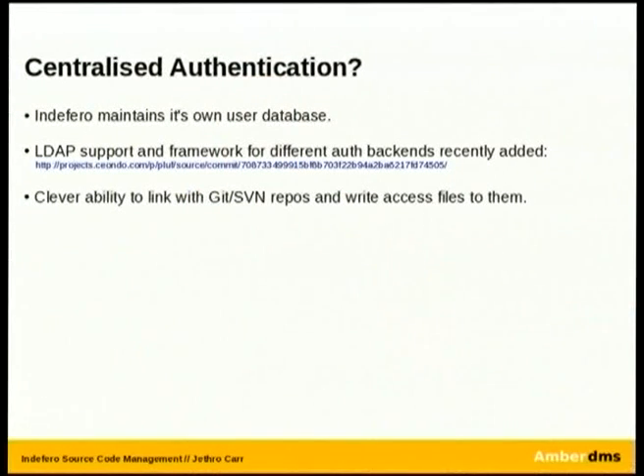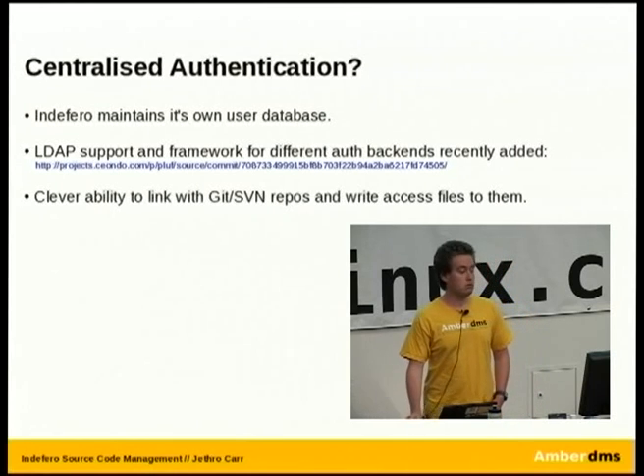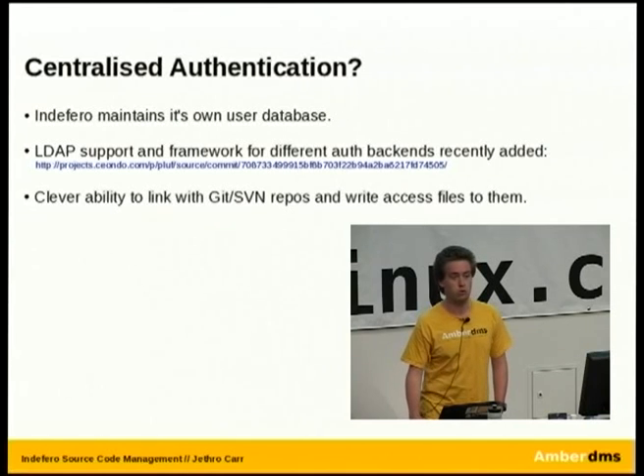On the other hand this is a relatively young project and commits are always welcome. For us it does the trick — we usually track progress via different means. What about centralised authentication? As I said, it does the whole key and password to file feature. As of a recent trunk version, not yet in stable release, it does now support LDAP for back-end authentication, and you can also plug in your own authentication modules. There's also a question about OpenID — I suspect not yet because this feature is quite new, but you can certainly write one since it does support different back-ends now.